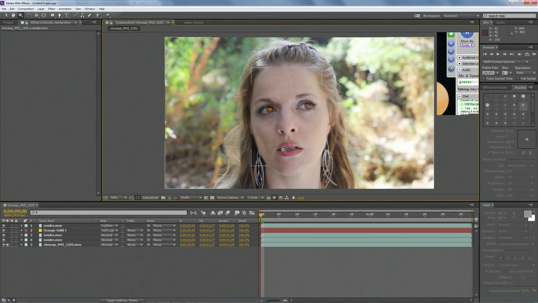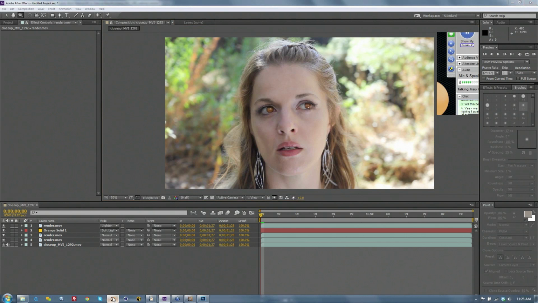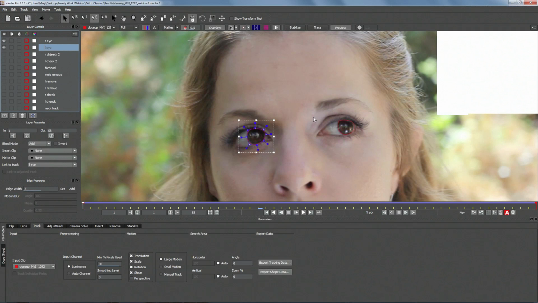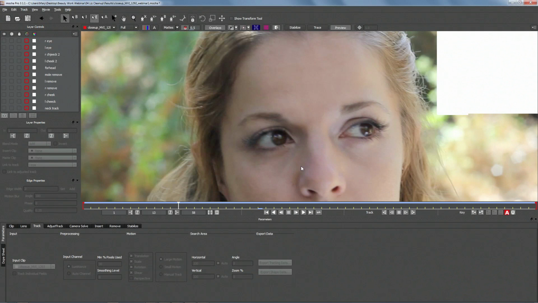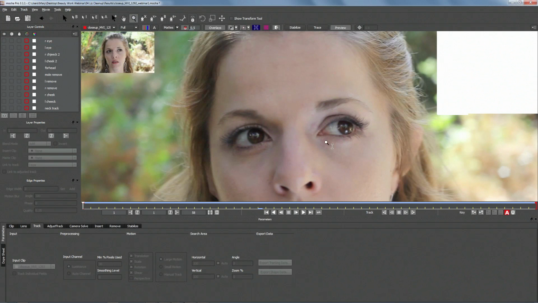We're going to define her lips more, define her cheeks more, and then define some shapes around her eyes to add makeup. So we're going to jump back over to Mocha again. And again, you can do this in any version of Mocha. We're going to zoom in on her mouth here.